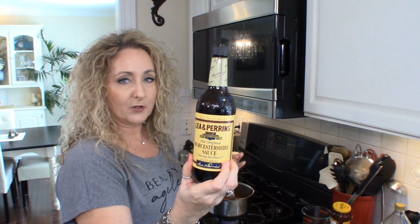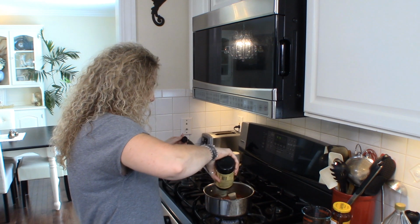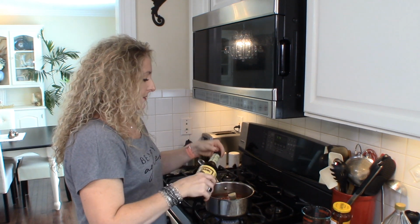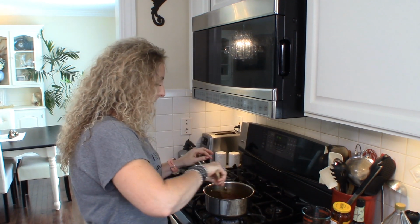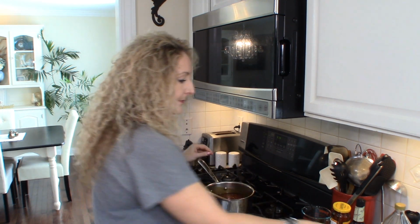We're going to add a couple of tablespoons of Worcestershire, and I'm eyeballing it. All of this is to taste, you guys, so I'll give you the approximate amounts that I use, but to be honest with you, I hardly ever measure. I just kind of eyeball things for the most part when it comes to something like this. So that was about 2 tablespoons of Worcestershire.